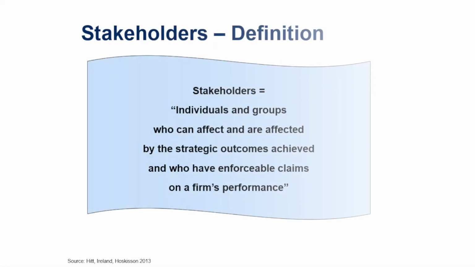Next, we have to ask ourselves, so who cares? Who cares about strategy? Who is actually our audience? Who should we focus on when we develop our strategy? And here we have to look at stakeholders of the company. Stakeholders are defined as individuals and groups who can affect or are affected by the strategic outcomes achieved, and who have enforceable claims on a firm's performance.